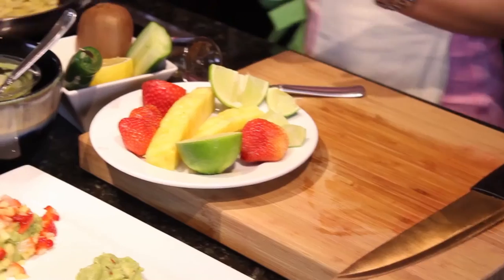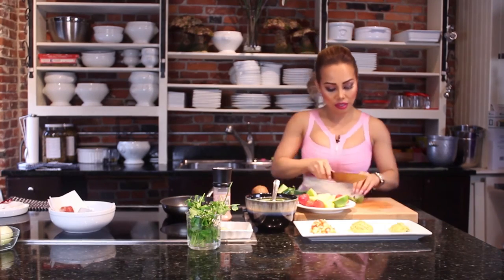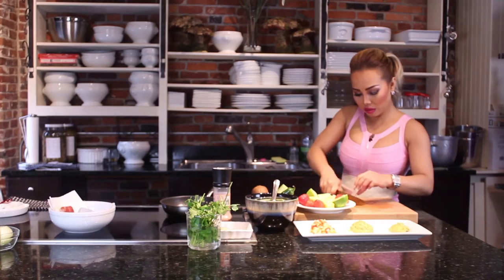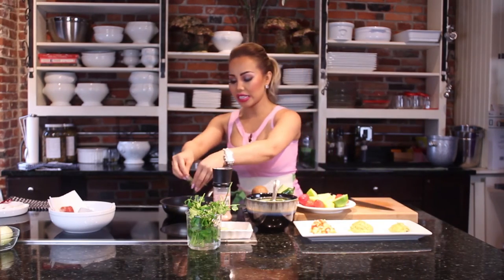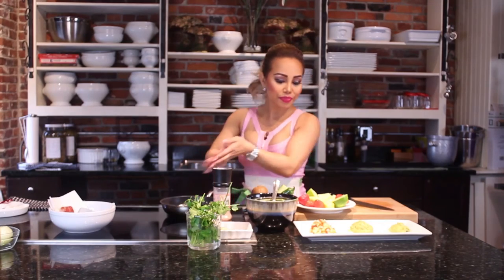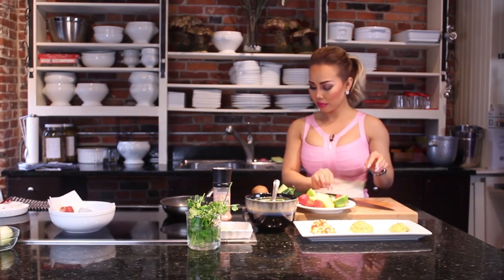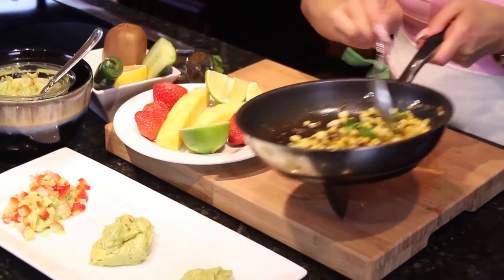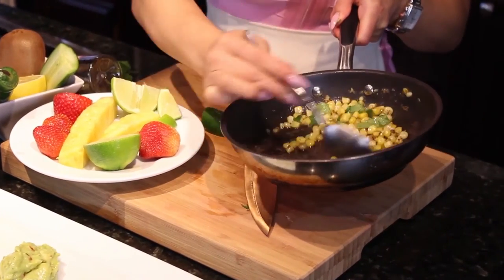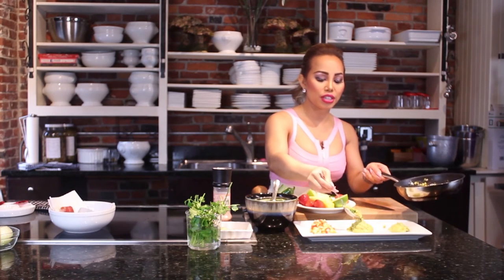All right, so now we've got the corn. And let me see, cilantro. Again, when you're cutting any herbs, do it in a bigger size than not, because you don't want it stuck between your teeth. So we've got that and a squirt of lime. Beautiful. Look at the coloring. So in this particular combination of the guac, I have the buttery corn with pepper, a little bit of ground cinnamon and sugar, cilantro and lime. Drizzle that over this combination.